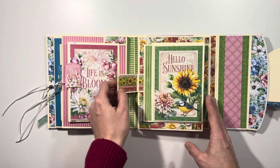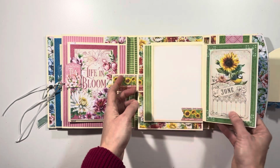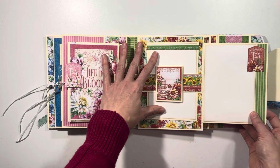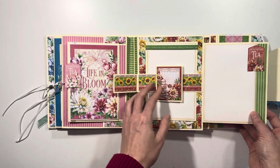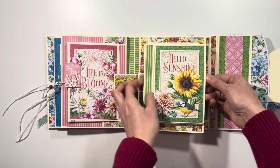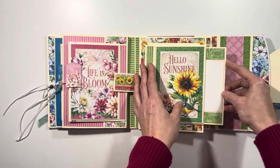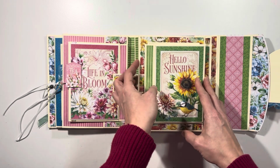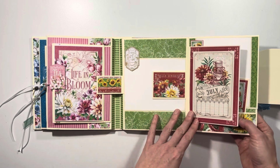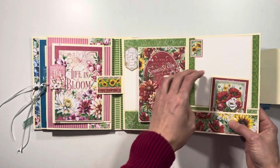Starting for summer, we are going to have our June card, and then our photo spread. Then we have the photo mat here in this side pocket. Then this whole thing opens up and we have our July spread here.